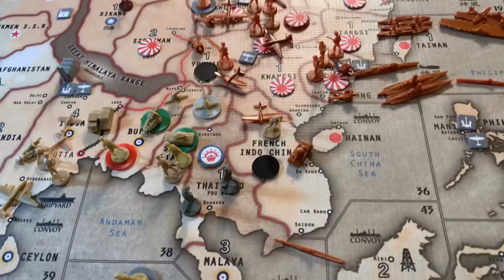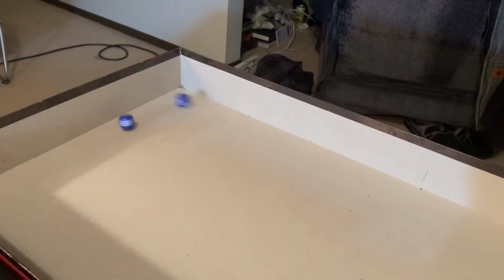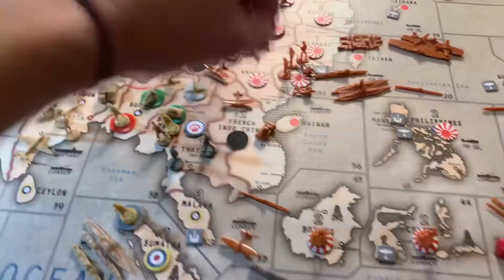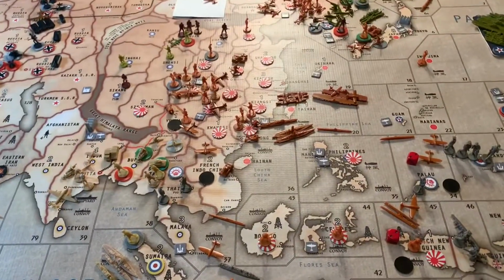Let's go to French Indo. So I got 2 threes. I get a hit, and they will rebut with a 2. They got a miss. Okay.